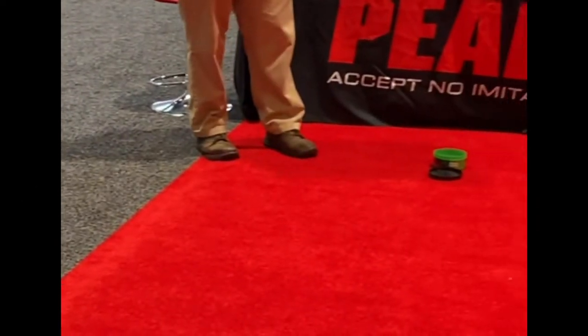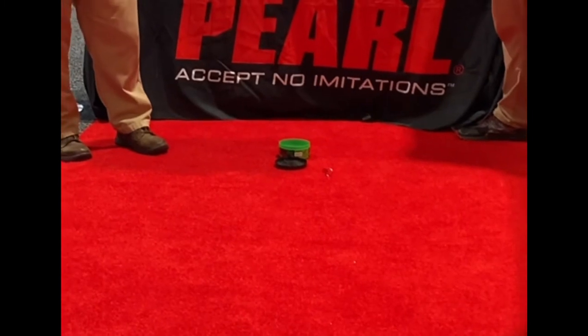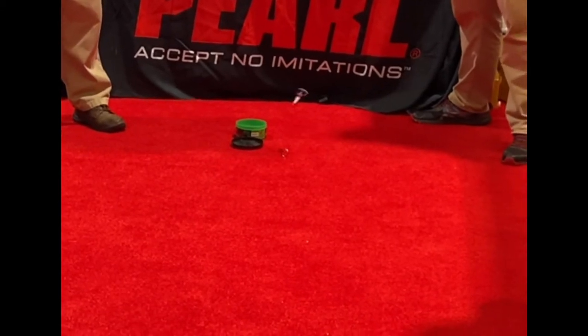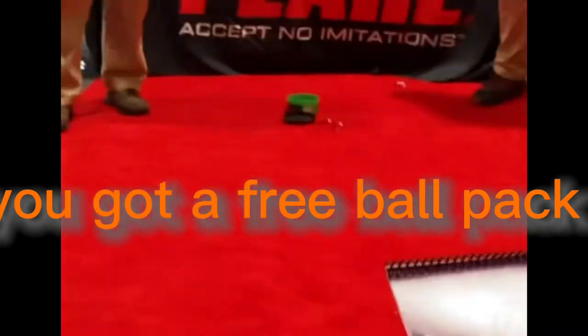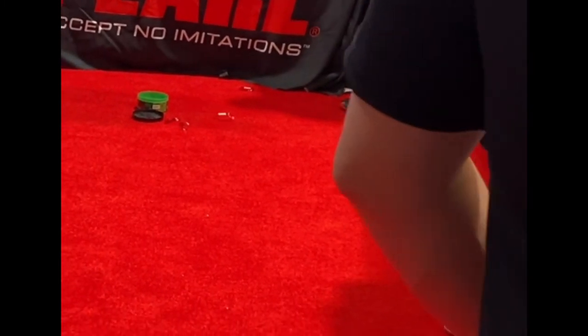Good luck. Here we go. Oh, he was close, though. There wasn't much time in it. I just have to touch it. He's going to hit it. Oh, that was close. Holy crap. Oh, you get this for a 12 pack. Four points for 12. You get a prize from our top shelf.